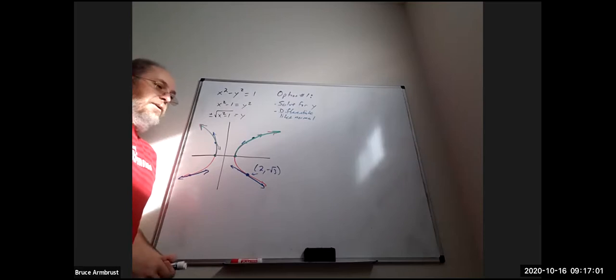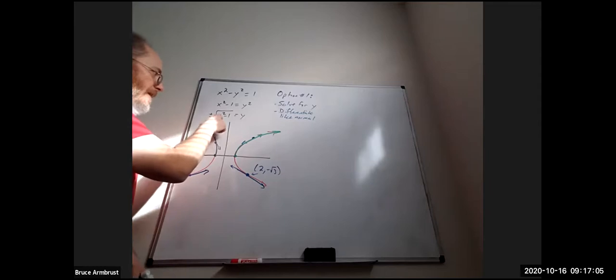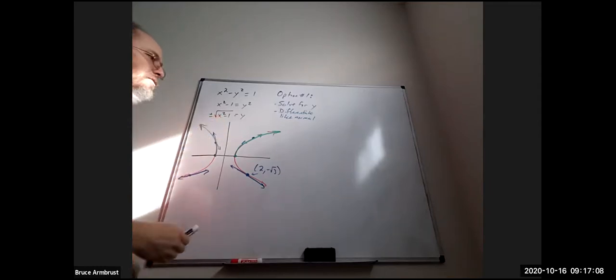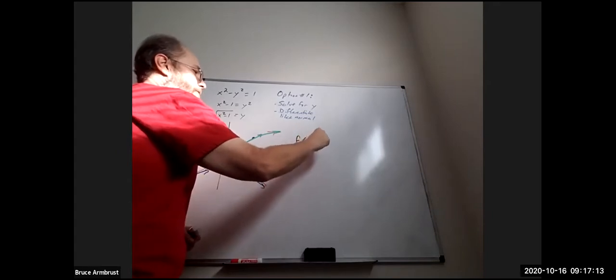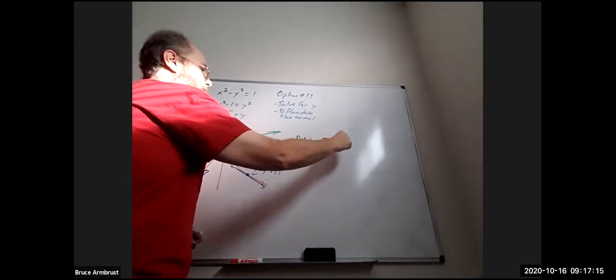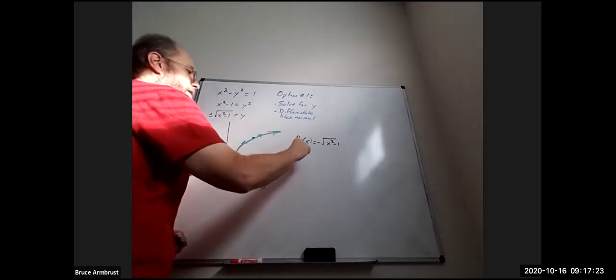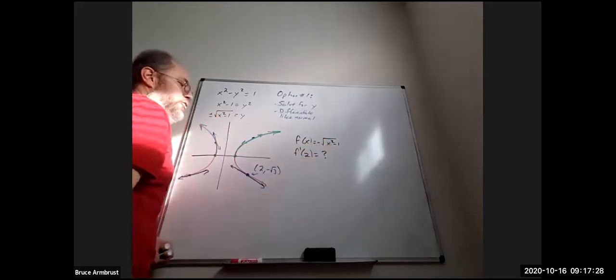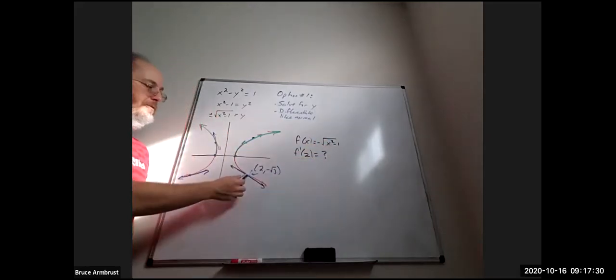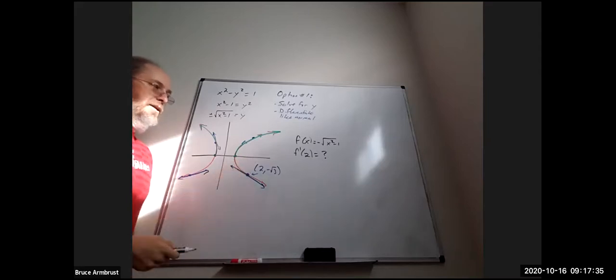And I said, let's find the slope of the tangent line here. We actually have enough information to do that now. We would start by using the negative square root. So our function here for the bottom half would be f of x equals negative square root of x squared minus 1. What we're really looking for then is f prime of 2, right? We're trying to find what is the derivative when x is equal to 2. What's the slope of the tangent line when x is 2?